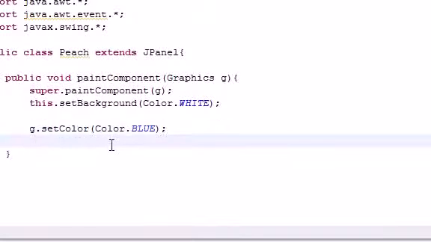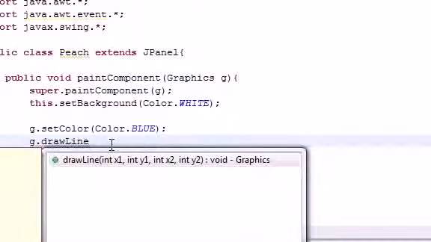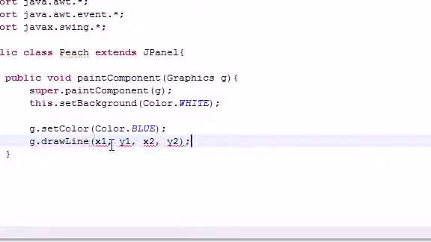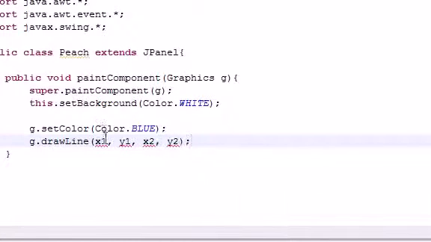And now let's put g.drawLine and see what we got for parameters. We got x, y, and x, y. Now you know that in order to draw a line you need two points on the screen. This first x and y is going to be your coordinates for the first point. This second x and y is going to be the coordinates for your second point, and Java will automatically draw a line from point A to point B.